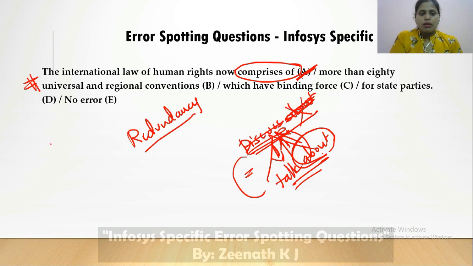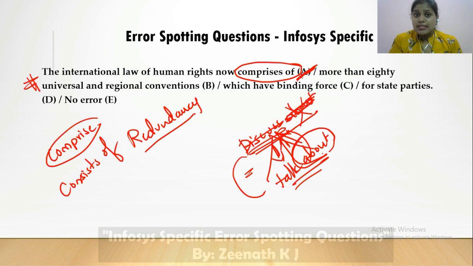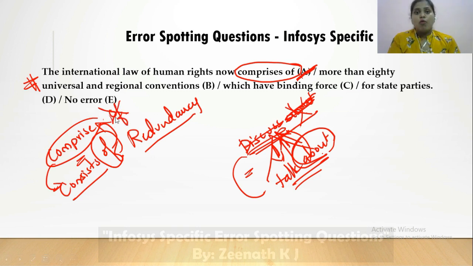Exactly in the same manner, friends, the word comprise. What is the meaning of the word comprise? It means consists of. Comprise is equal to consists of, and consists of is equal to comprise. When you use consist, using of becomes compulsory, but when you use comprise, you're not supposed to use of at all. Whatever it comprises, it means it contains, it consists of. That meaning is already conveyed with the word comprise. So why would you unnecessarily want to use the preposition of?